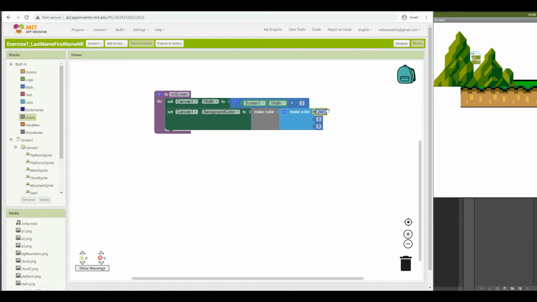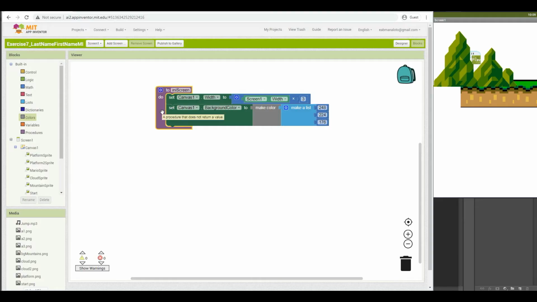So I have the list: 248, 224, and 176. So to see the result, let's have this, our example. This is just a procedure, so it will take effect when we call the procedure in our timer.